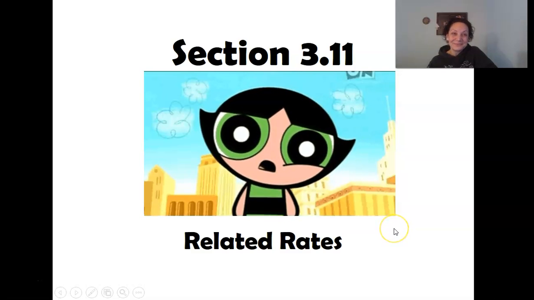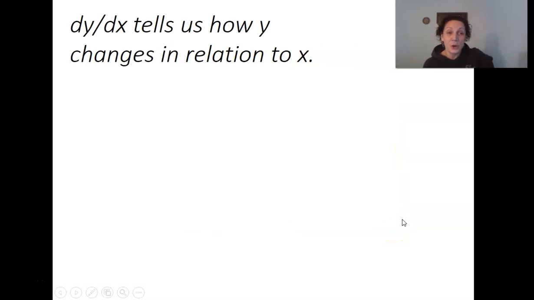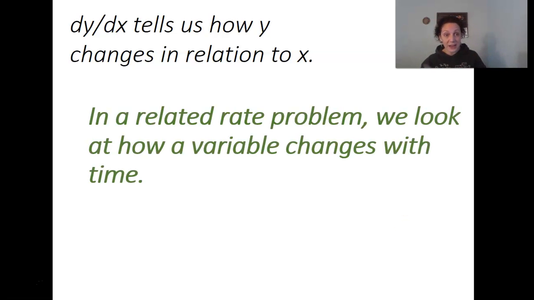She's super excited. The only rate we've talked about to date has been the rate at which y changes with x, the slope. It is a rate, but it's a y compared to x rate: when x changes by this much, y changes by this much. What we want to do in this section is flip that and start talking about how variables change with respect to time, in other words, how quickly things are changing, because that is going to be a really important real life application.